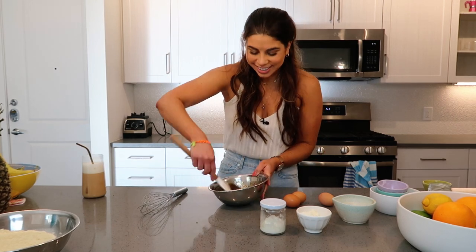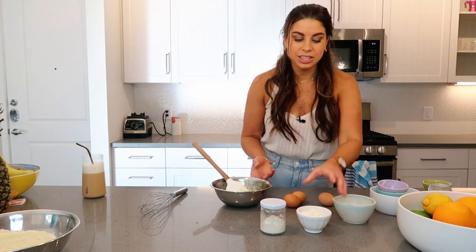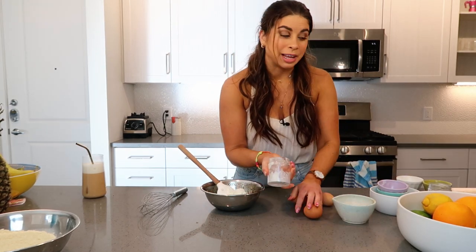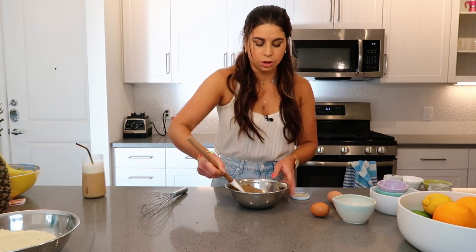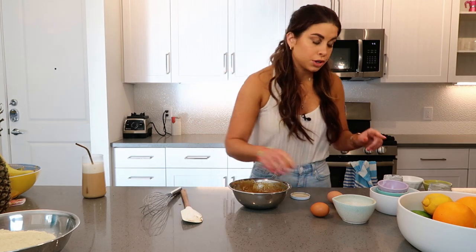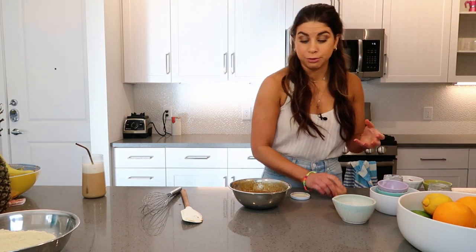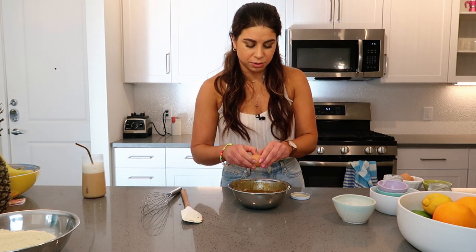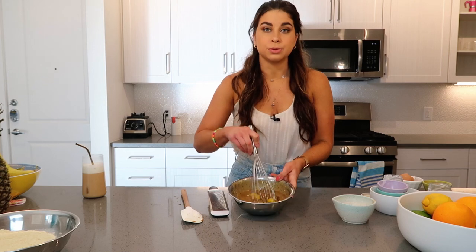Measure the oil first, then use the same utensil for the honey. I'm combining the sugar, oil, and honey until it becomes a granulated paste — almost like a sugar scrub. I use a rubber spatula to really scrape the sides. Next I'm going in with the Greek yogurt and then the ricotta — full fat for both. You could use part-skim but not fat-free; you want the luxurious fat to come through. Then lastly, the room-temperature eggs — super important. The yogurt and ricotta were also at room temperature, which helps create a fully combined, consistent batter.